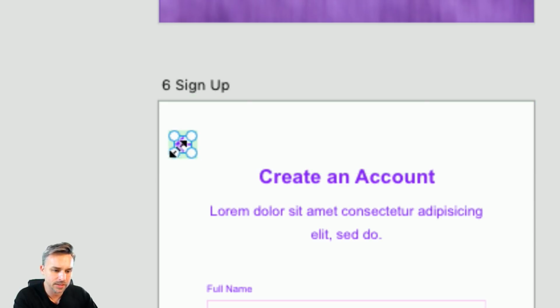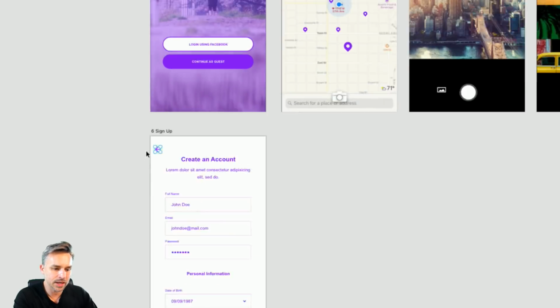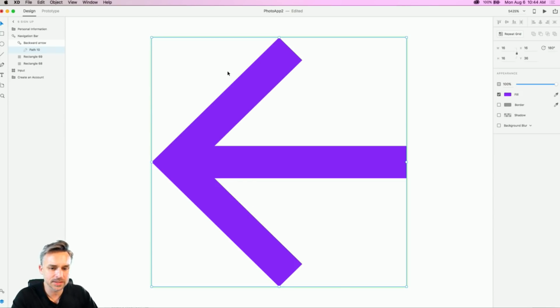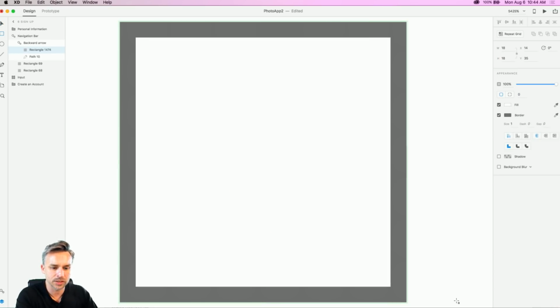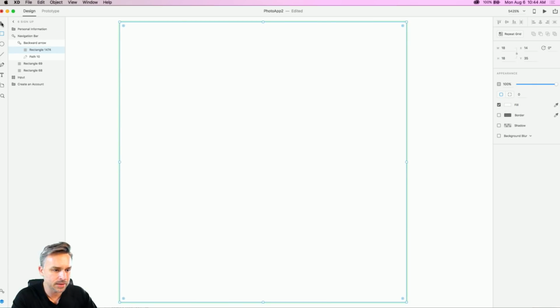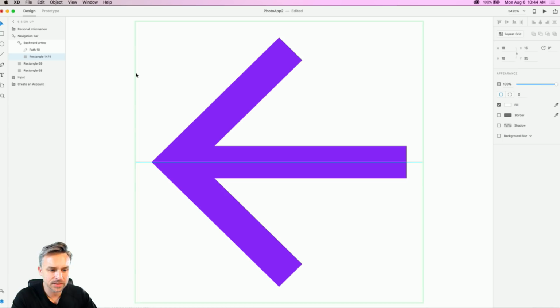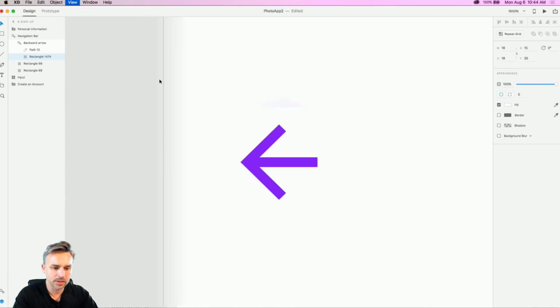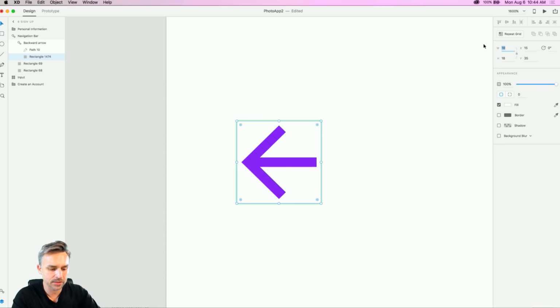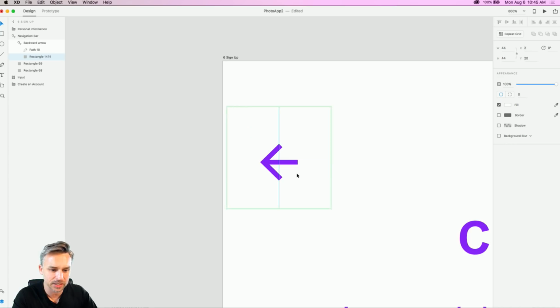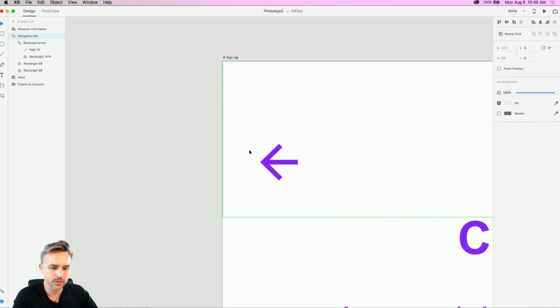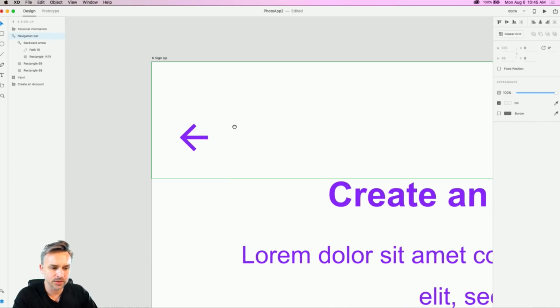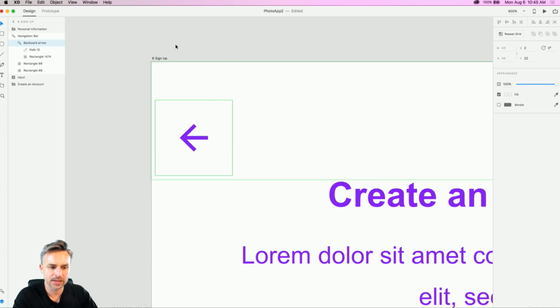So typically what I do in this case, luckily, since it is a symbol, I can add to it. So I'm actually just going to draw. This is just a quick hack, too: I can just make this box that's a little larger than the button, but I need to make sure that it's 44 by 44, like that. This is the size that I can actually click on, right? And that's just going to be a white box, but I could take that down to 0, right? So now it's going to be a little more sizable, easier to select, and I was able to edit that symbol like so.